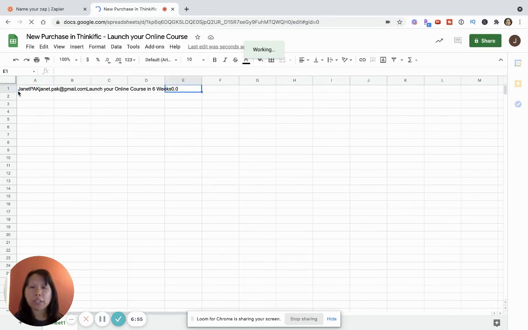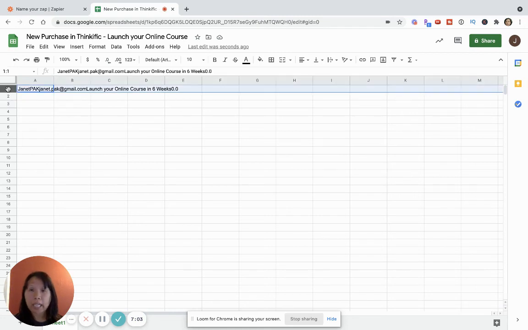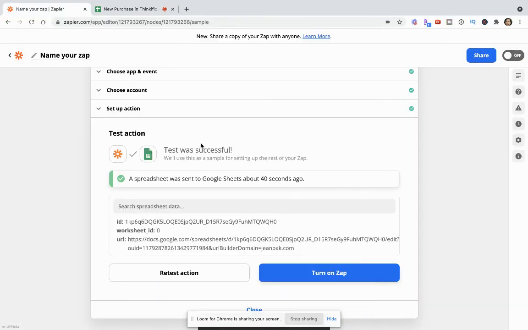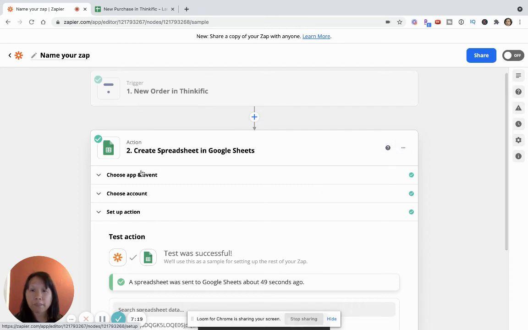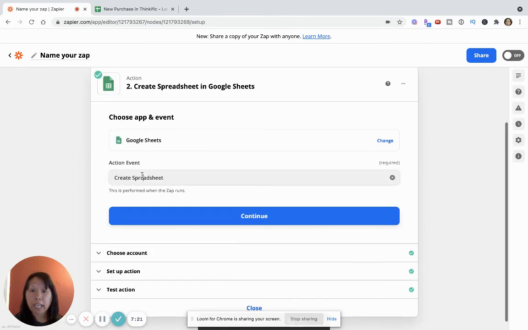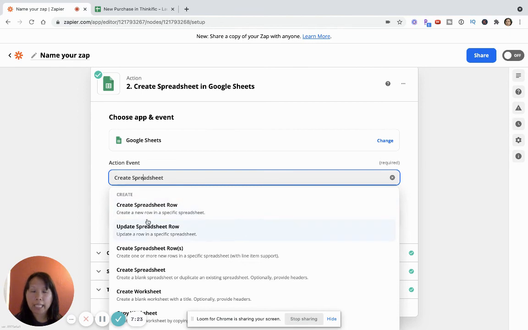Now, I know you're saying right now this isn't how I want it formatted. What I would recommend you do later on is create a template, and there's two things you can do. You can create a template and then modify the Zap so that instead of creating the spreadsheet, we can test this and update the data.